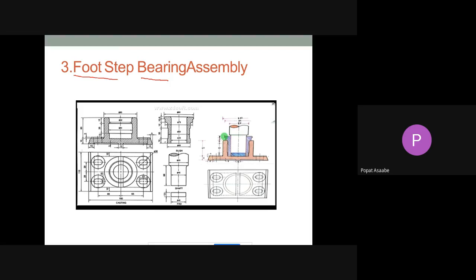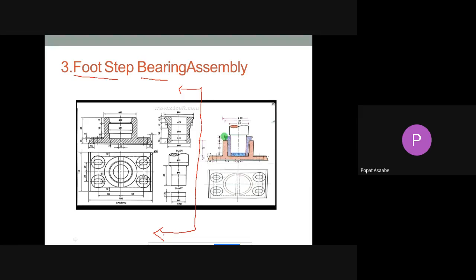See which details and which parts they have given. This portion is called the details. I am going to divide it. They have given each and every part separately. According to their dimensions and our knowledge, we have to understand which part is going to fit into which part. How do we identify that? Just by observing the dimensions and applying some logic, we can easily understand.